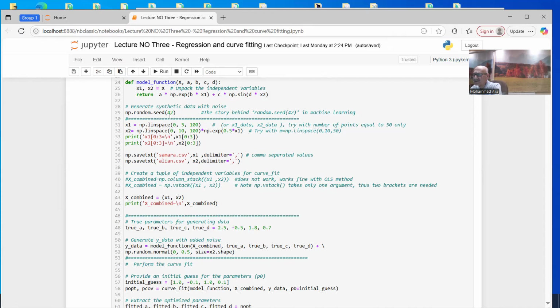Really, this is not a magic number in itself, but traditionally, this number is famous in engineering because it has real applications in real life. I have written for you here a reference talking about the story behind random seed with the number 42.